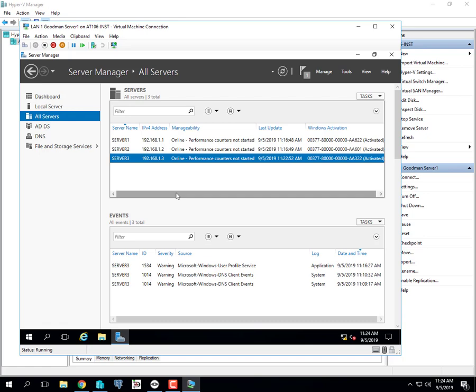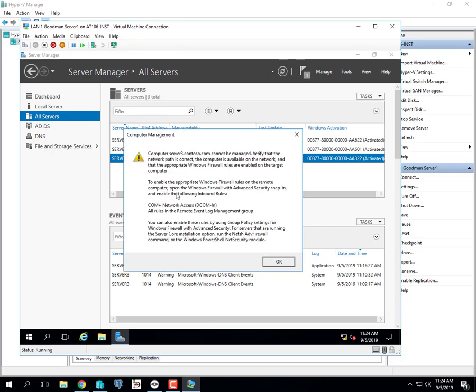Computer Management's not going to load. That's because Microsoft has tried to secure servers down, really secure. They don't install any extra services. All the ports are closed down, firewalls turned on. And to actually be able to manage stuff, you have to go in and manage the firewall or add and remove services and stuff to open up things on the server. So right now it's in a really secure state. I can't even open up Computer Management.